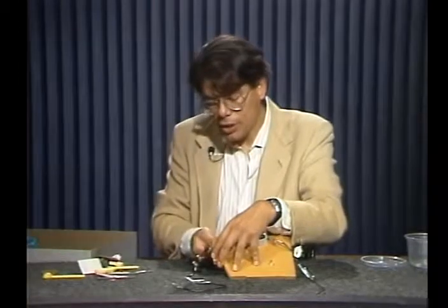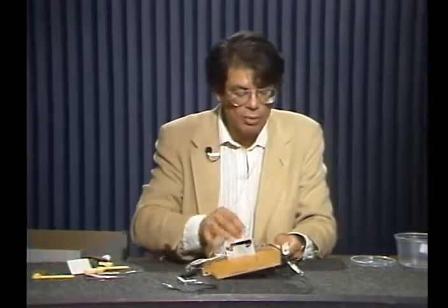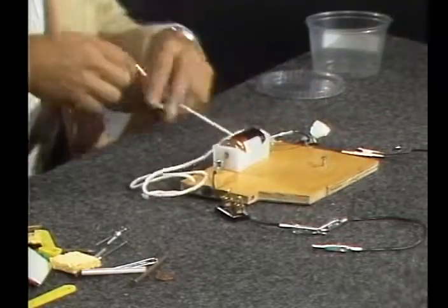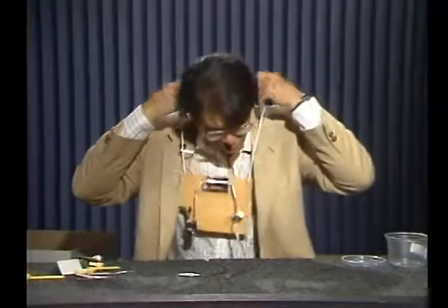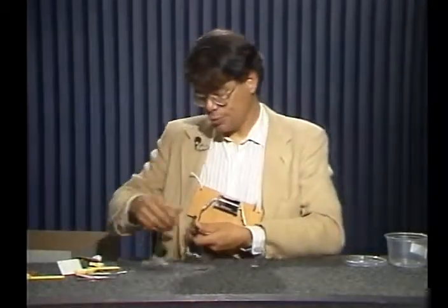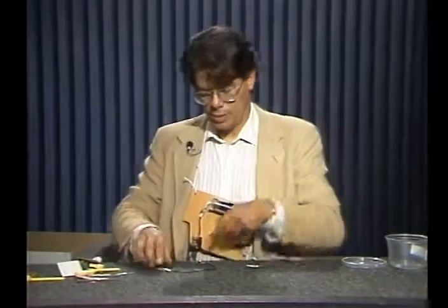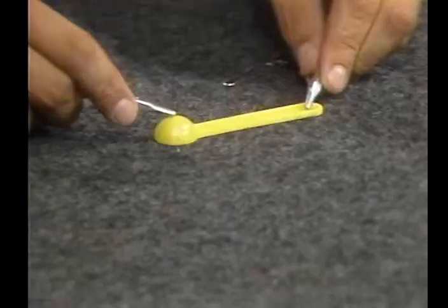and I'm going to tie a knot in one end and run it through 1 hole in my circuit board and then down through the other hole in the circuit board and tie a knot here. And what I've effectively made is a necklace, an electronic necklace. And now when I close the switch to make a closed circuit, I have 2 probes that will allow me to go around my environment and test to see how much of it is made of conductors and how much of it is made of insulators.